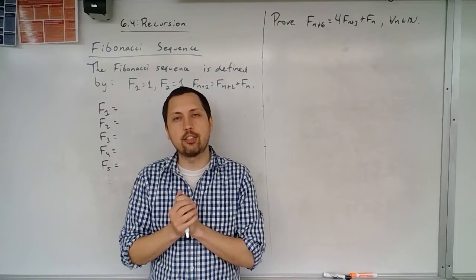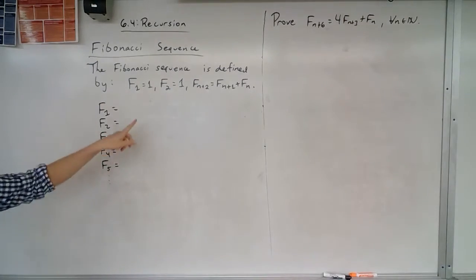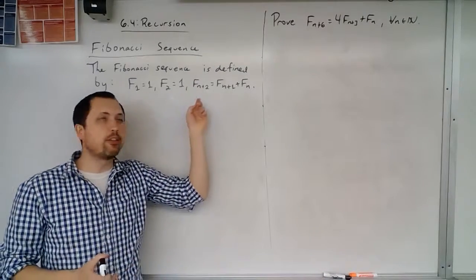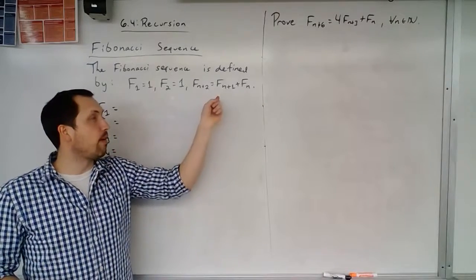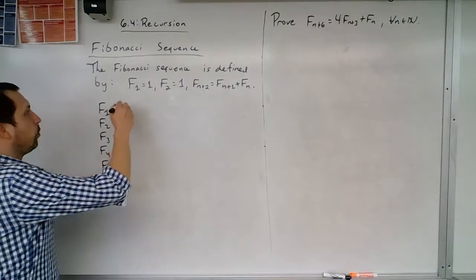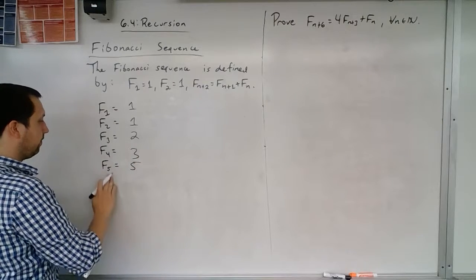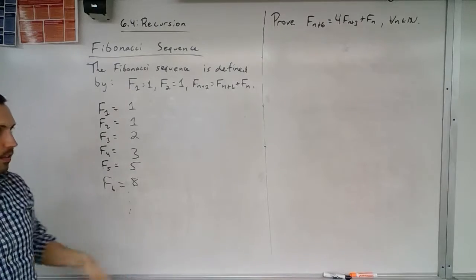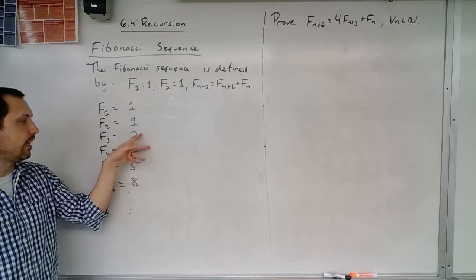But let's take a look at some information about how it's defined and things that we can prove about it. So this is defined by the first term is 1, the next term is 1, and then every other term is found by adding the two previous. So we saw this example already. Let's just work through really quickly some of the numbers. We have 1, 1, 2, 3, 5. F sub 6 would be 8, and so on and so forth. So we can list off all of these by just adding the two previous terms to get the next term.